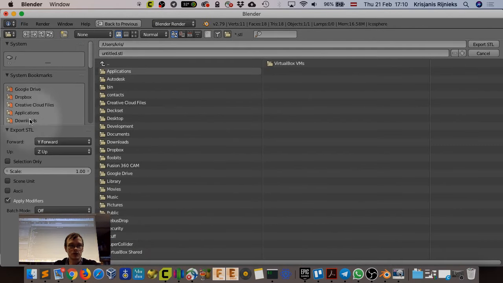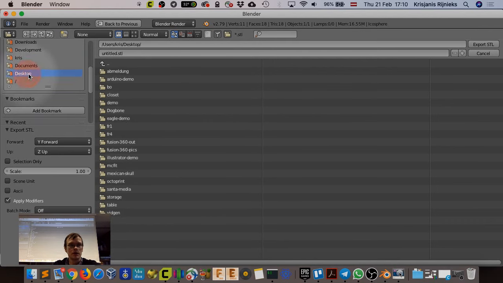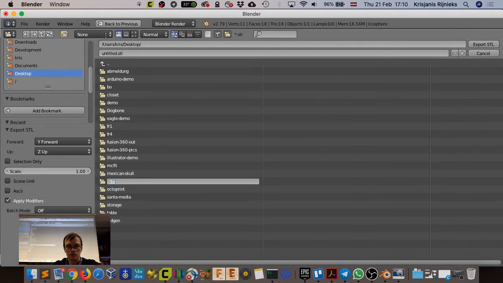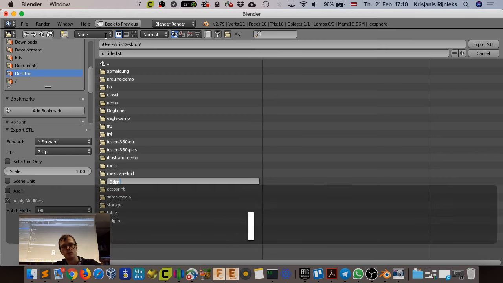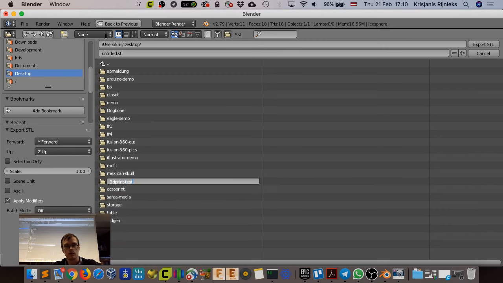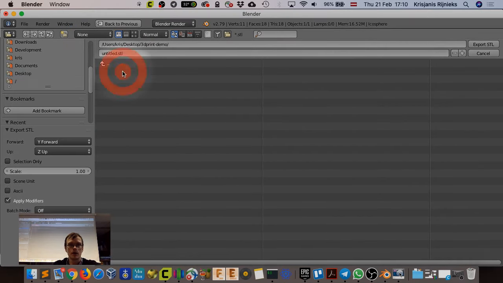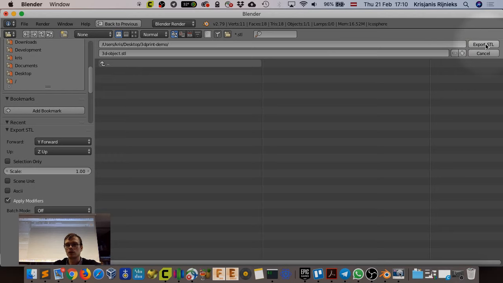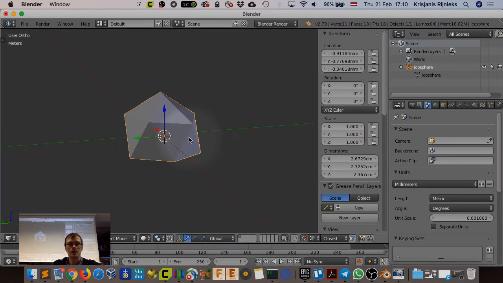We choose the location, and we're going to choose desktop. So 3D print demo, and 3D objects. STL, export STL. Yeah.